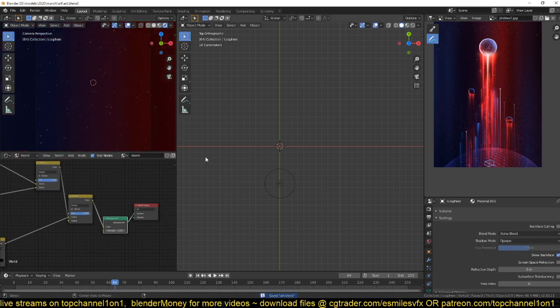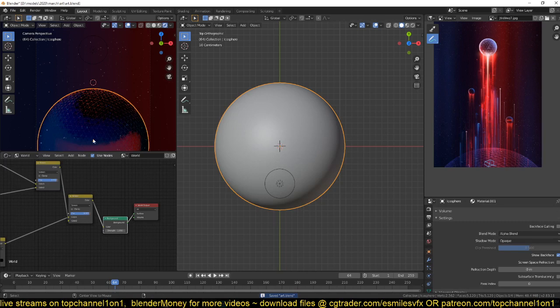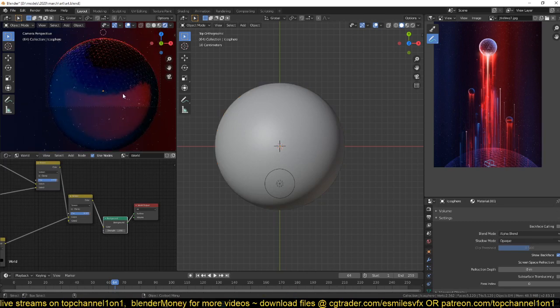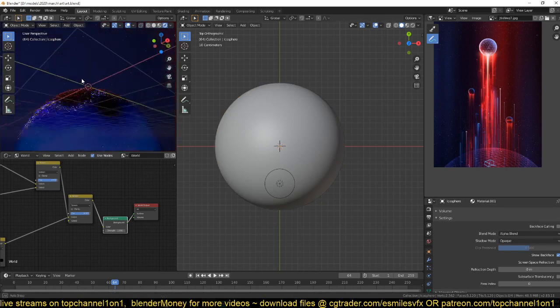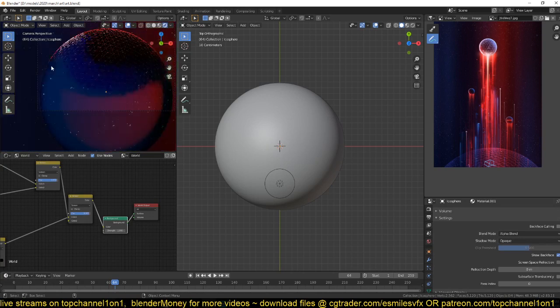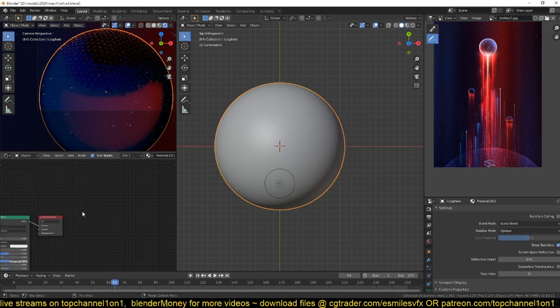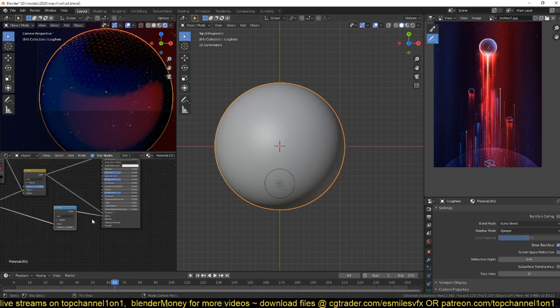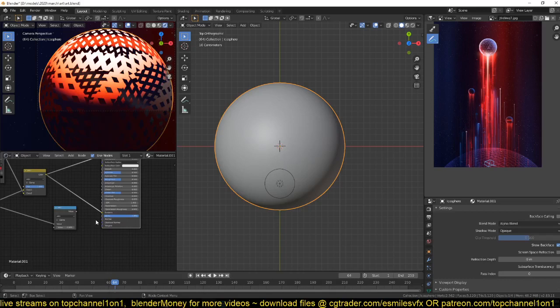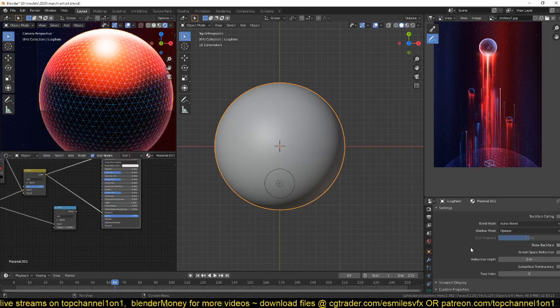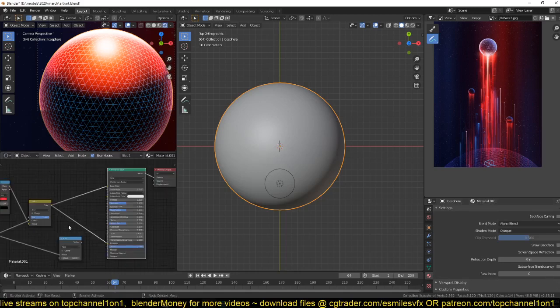So let's unhide our stuff. It's not shading very nicely here. That could be because of the alpha map. So let me first remove that and see. And then just go to the materials. Yeah, it was because of the alpha.